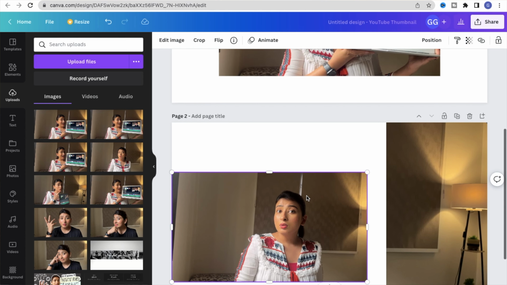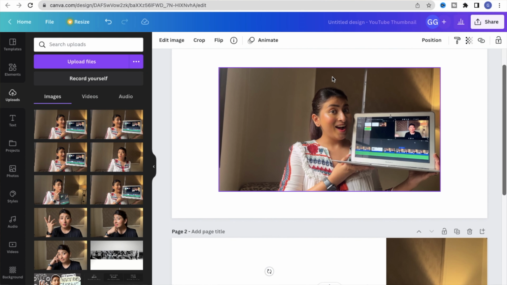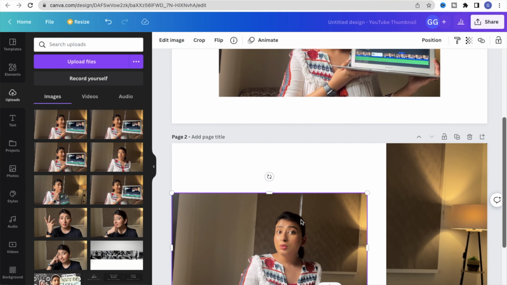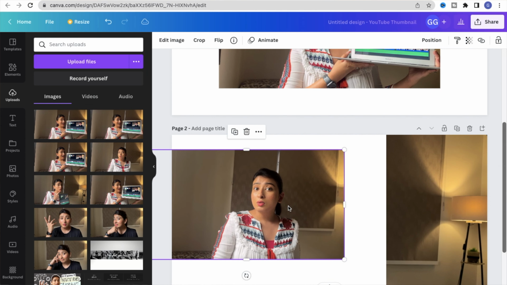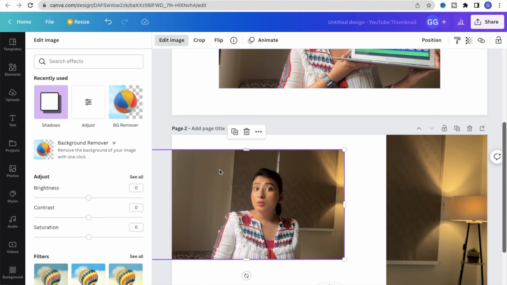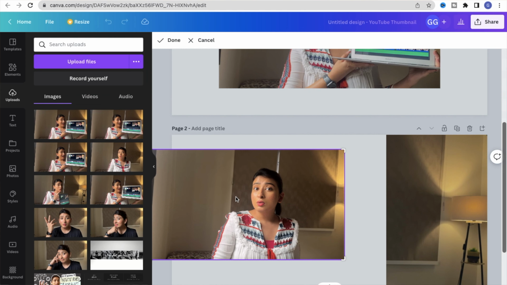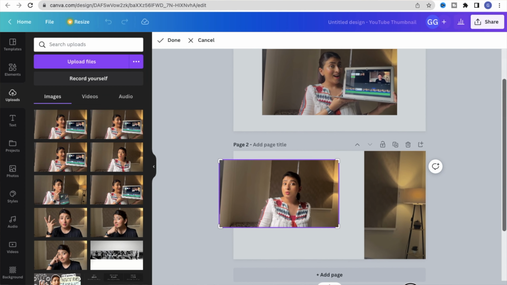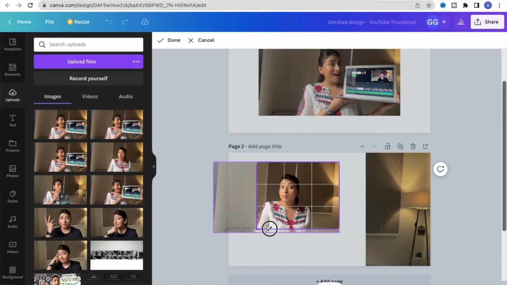And what I want is the glow behind my head here. I want this glow from the lamp. So what I'm going to do is edit this. Actually, I'm going to crop this, and let me just zoom it in. And I'm going to crop this and use this because I want the lamp in the background.